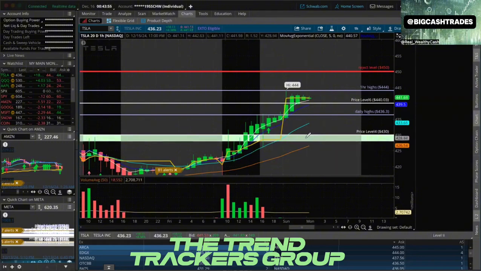As long as I got confirmation, some type of wicks off of this, something that looks like a strong wick off of this, and then I call it a lollipop candle. But if we got a big strong candle, reversal candle, boom, I'm adding it all. We could take some profits here, take another load off here, hold some more, see if we could push to 440, take another majority off, and then we could just hold just a few runners to test out to see if we could get to that 444. So that's the plan right there.